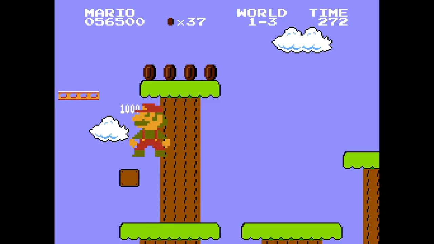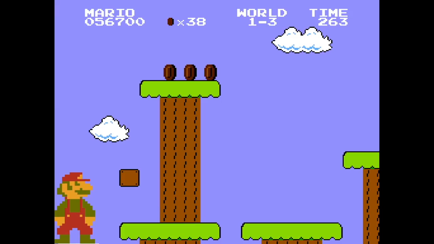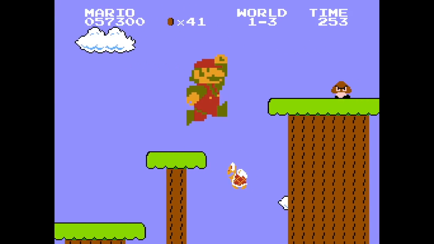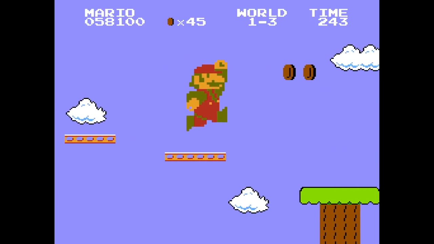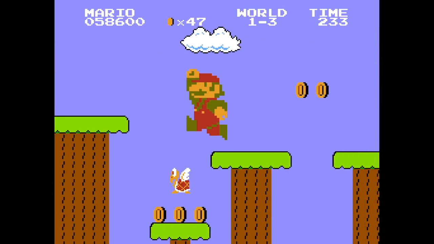Boom. Give me a mushroom. Sign me right up. We're so big. All right. Luckily, the platforms can withstand our new weight. The weight limit must be pretty high on those. Okay. It's a little easier to land on stuff because we have such a large space to cover when we land.